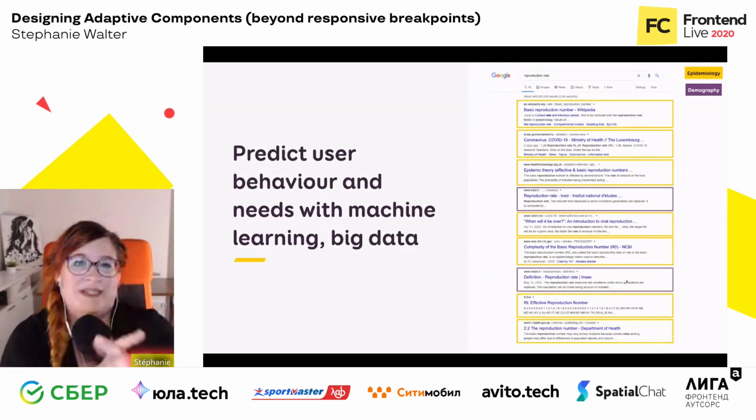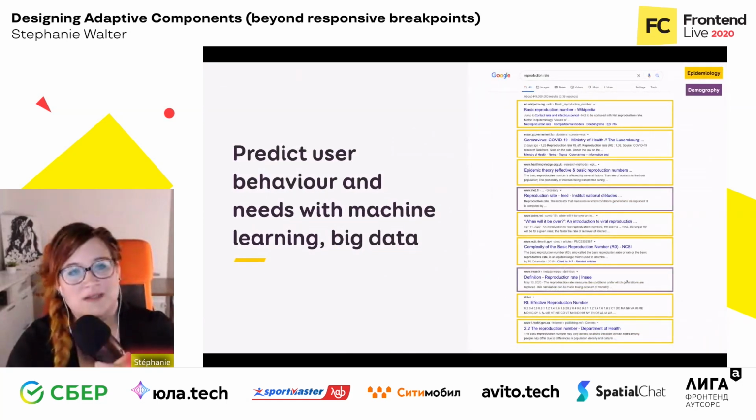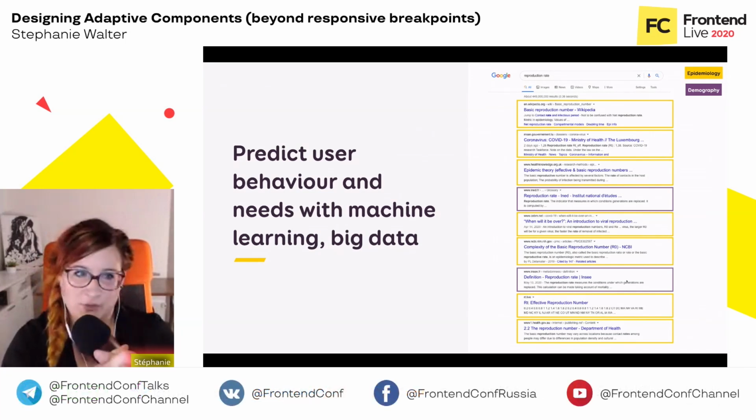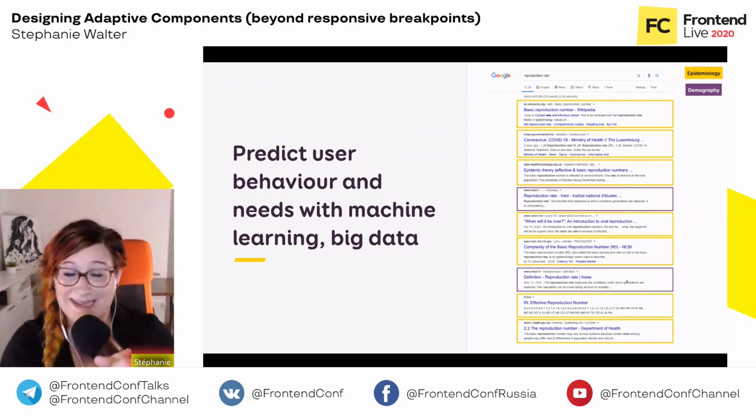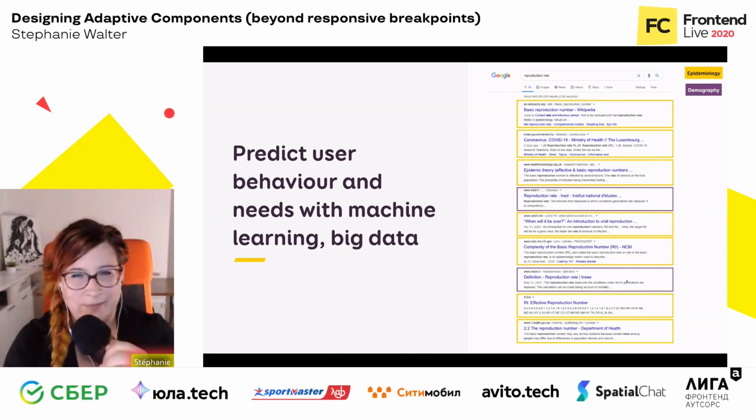Last but not least, you could imagine adapting your interface, adapting your component based on machine learning, algorithm, prediction, big data. And I'm honestly not a big fan of being tracked and big data, so I'm asking you to use that with caution. But if you take an example, at the moment I Googled reproduction rates in private mode, but Google knows I'm in Luxembourg because of my IP.